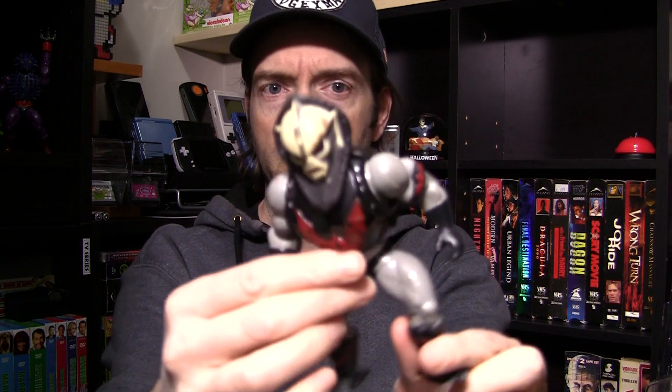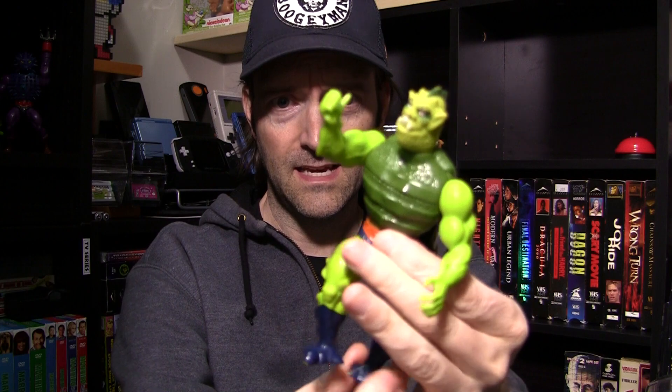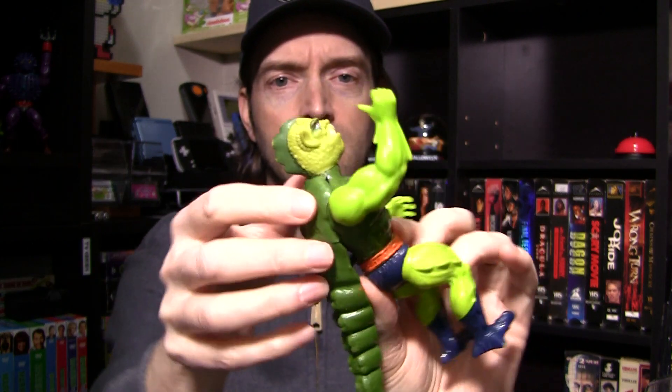Anyways, guys — Hordak, leader of the evil horde. This guy's badass. He's even more medieval than Skeletor. I can't remember how he works or what he does, but it's super cool. And then right next to it, sitting there — Whiplash from He-Man as well. Looks like he's in pretty good shape. No weapons — you don't really expect to find the weapons on this kind of stuff. The guy's clean and everything, and the legs are actually okay. Ridiculous. I think that guy was like four bucks. These are like 1984, so we're looking at 35 years old.